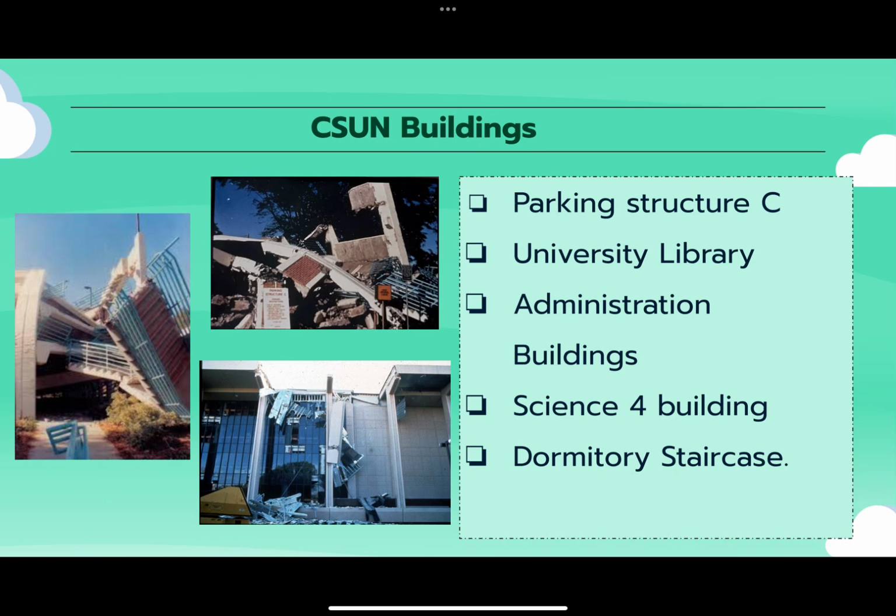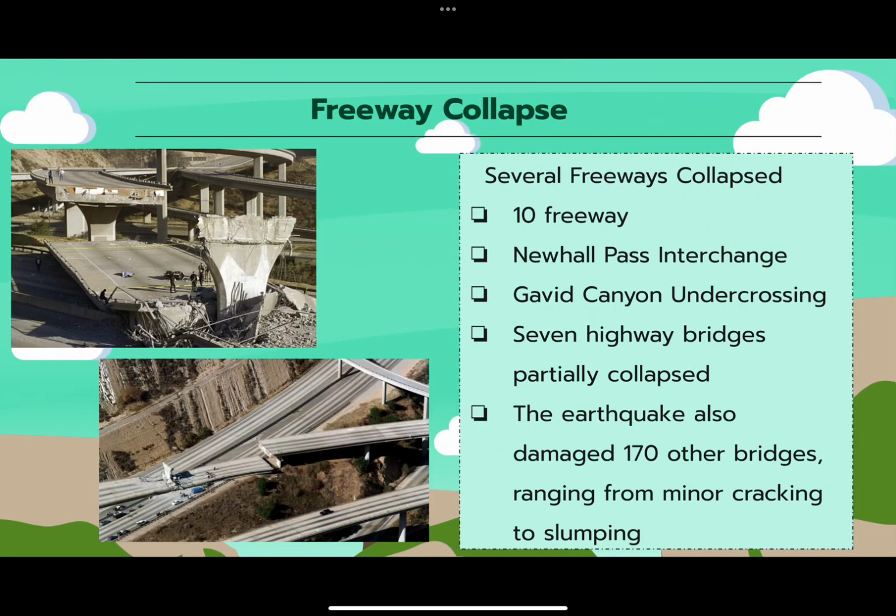They lost a lot of monumental and important buildings to them, like the west and east end of the university library. When do people think about CSUN? They think about the immense damage that was caused to the freeways. On a regular day, you see how much traffic there is on a regular freeway when the freeway is not collapsed. But imagine if 10 freeways were absolutely destroyed and they had to find ways for everyone to go around them. This directly impacted people who commute, emergency responses, and just caused this insane economic loss that it was hard to recover from.